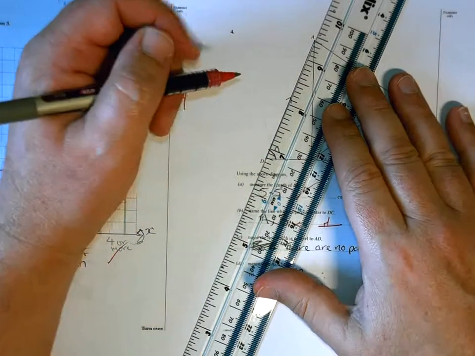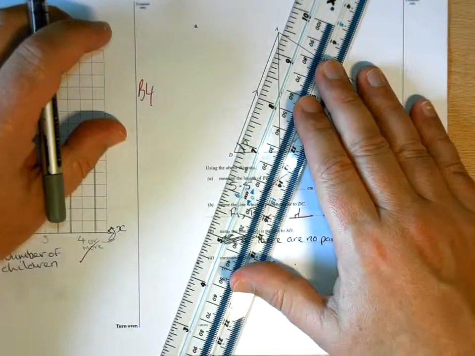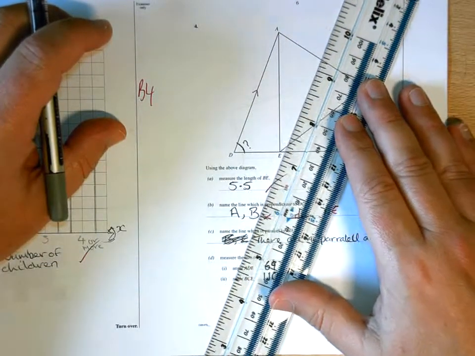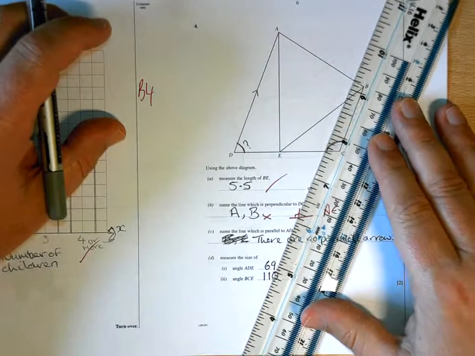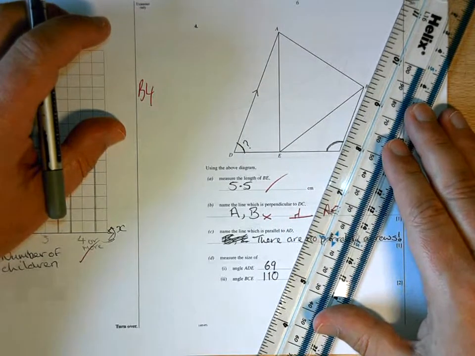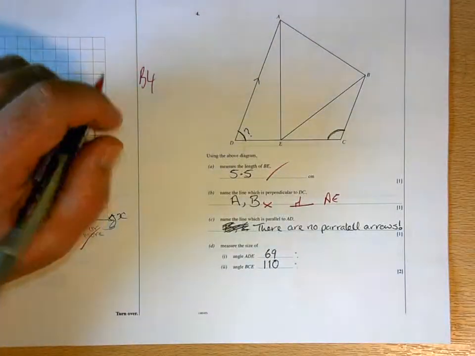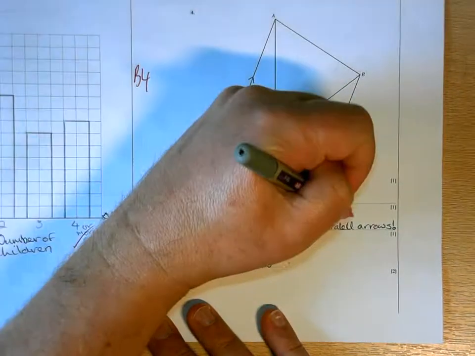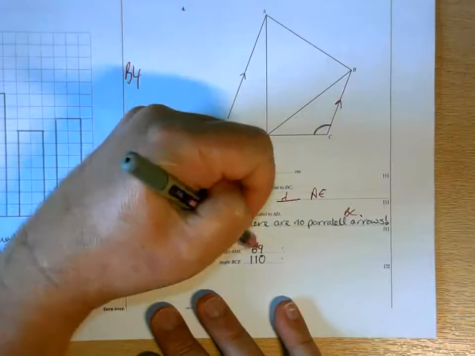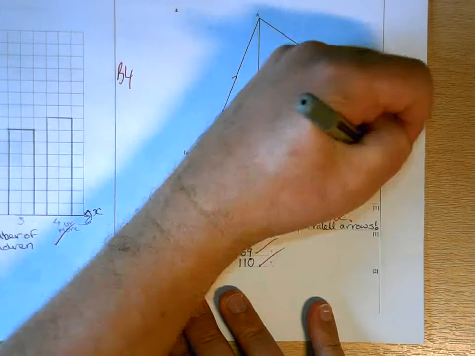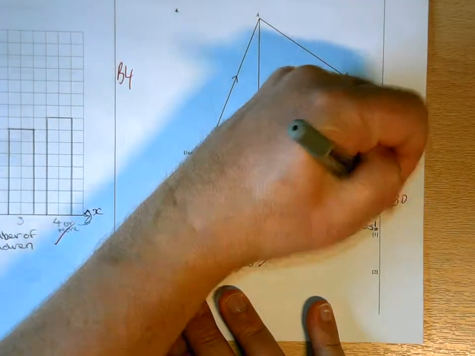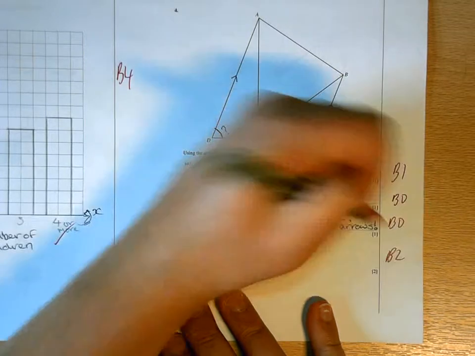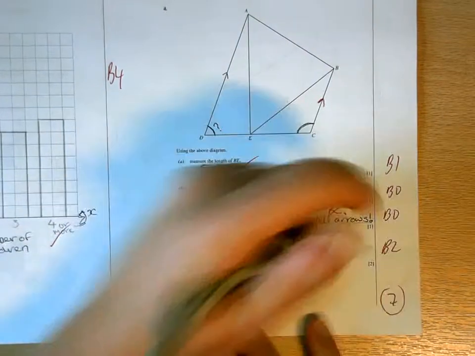Okay, so there's your line AD. So if you take a ruler and line it up and then slide it across the drawing until you come up with another line that's the same as it. So it's BC. So yes, there are no arrows, but you can put one on now. It's BC. Well measured, good. So 1 mark for that, nothing for that or that, 2 marks for that, 7 marks for the page.